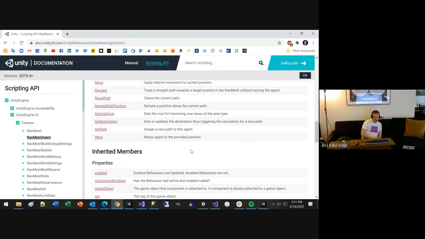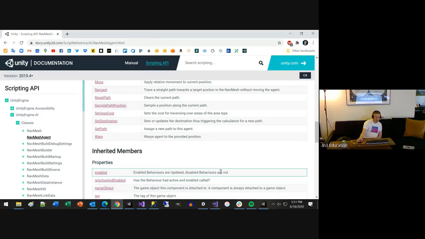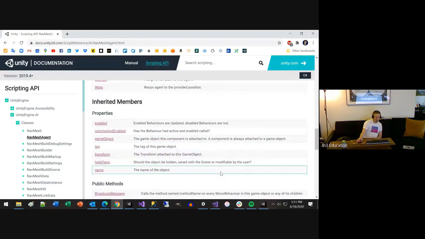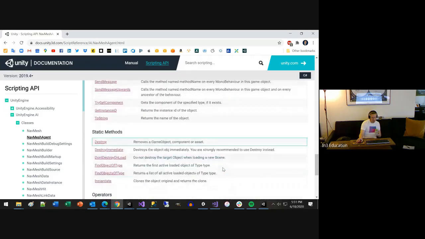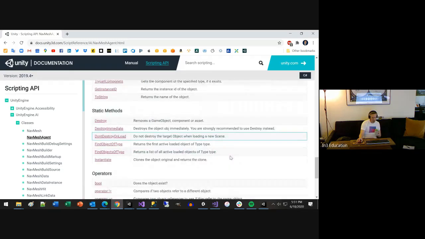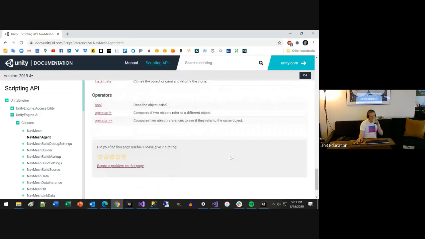If you've got an AI that's too good, that can really make a game not very much fun. So sometimes it's a matter of scaling back the pathfinding algorithm that the computer uses, and all of those properties can be adjusted in the nav mesh agent component.